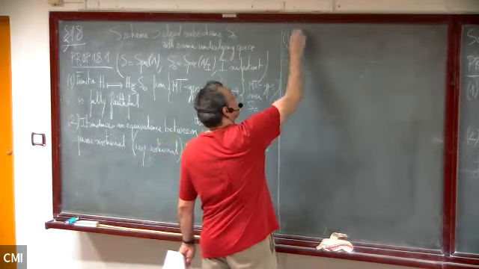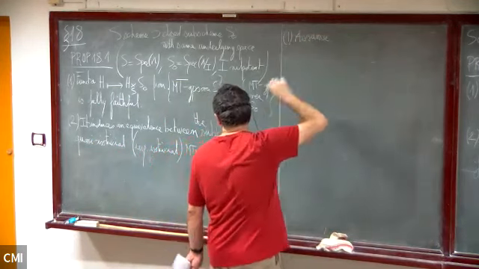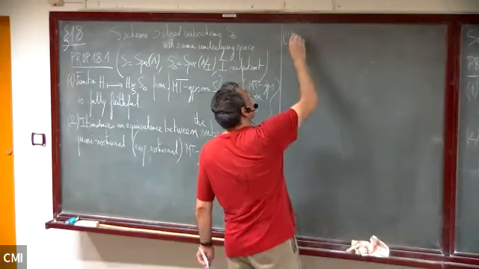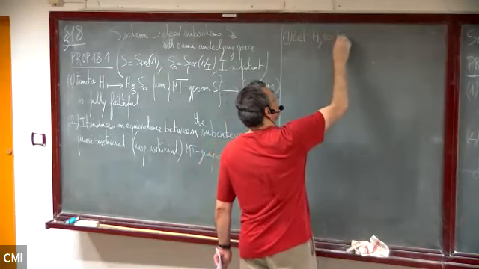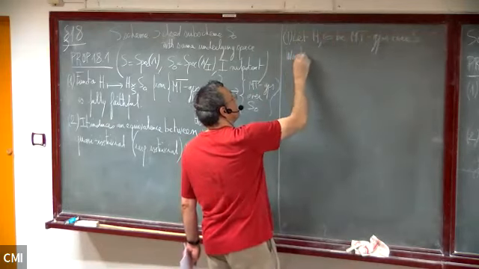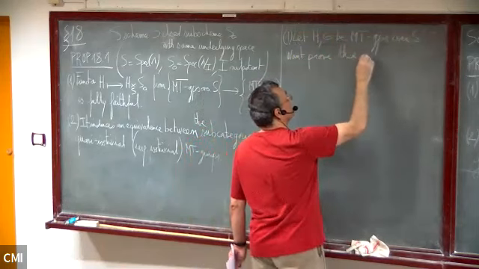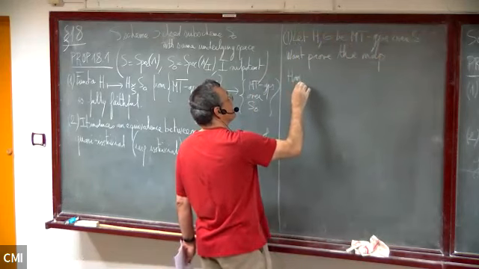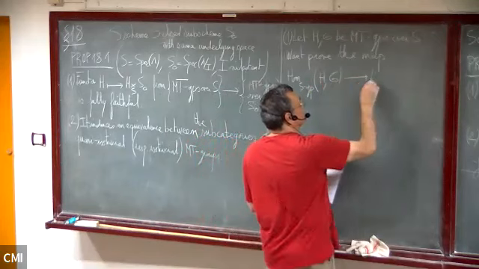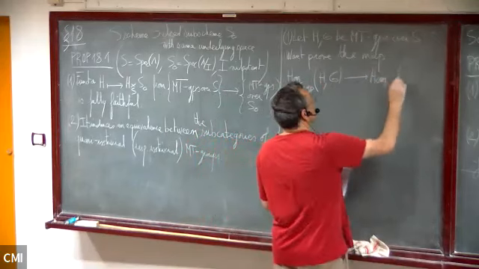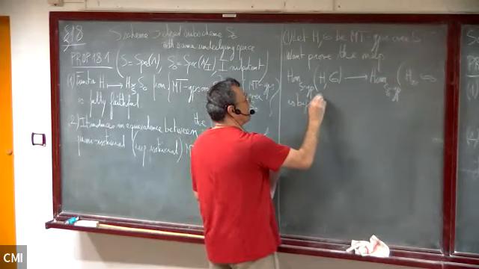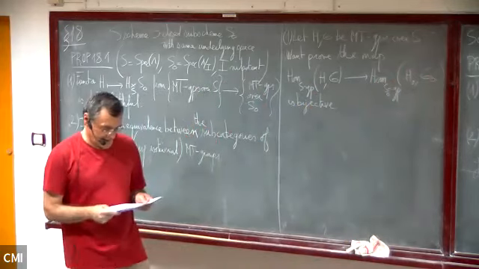So, proof of one. Assume first... So what we must prove: let H and G be multiplicative type groups over S. We want to prove that the natural map from the groups over S, from H to G, to the groups over S0, from H0 to G0, is bijective. This is the map induced by base change.